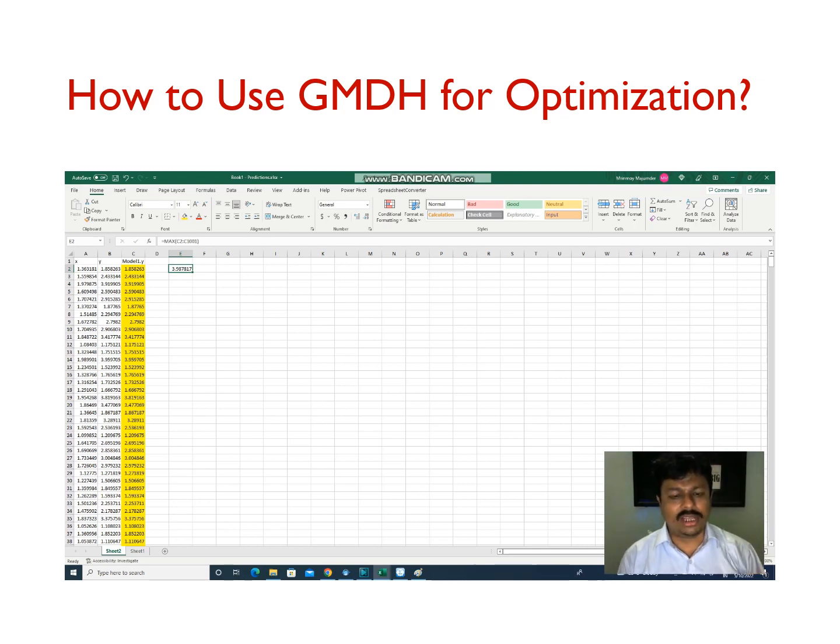So here with the help of GMDH, the advantage is that sometimes the objective equation cannot be determined directly, as in the example I am showing. It is not so easy. In such cases, GMDH can be used for developing that equation. And when you export that equation into the Excel sheet, you can generate as many data rows as you wish.